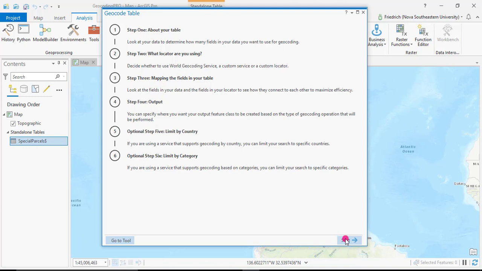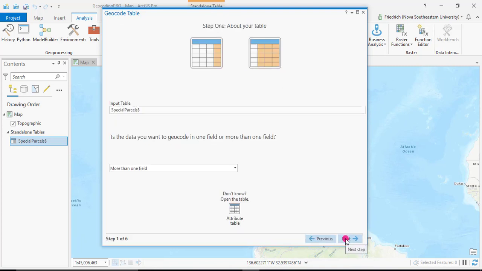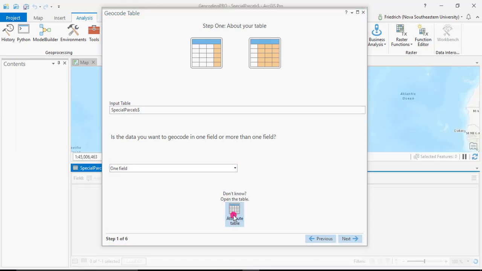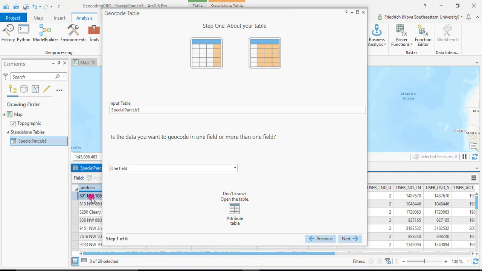All right, let's do the start. Step 1, about your table. Well, I only have one table in here. If I have multiple tables, I could select. Here it says more than one field versus one field. If you don't know that yet, you can click here and it does the same thing. It opens your table. Did you see this in the back?